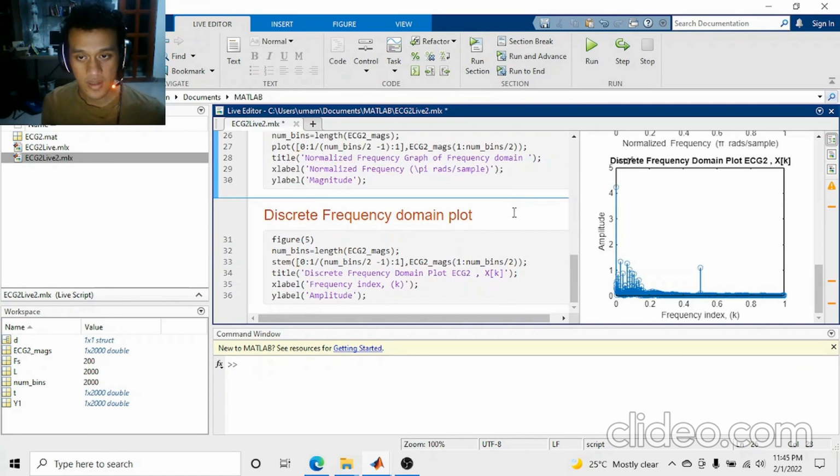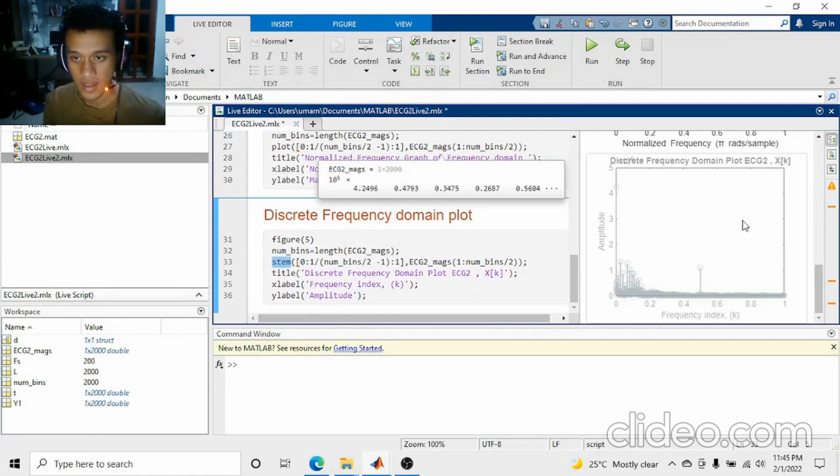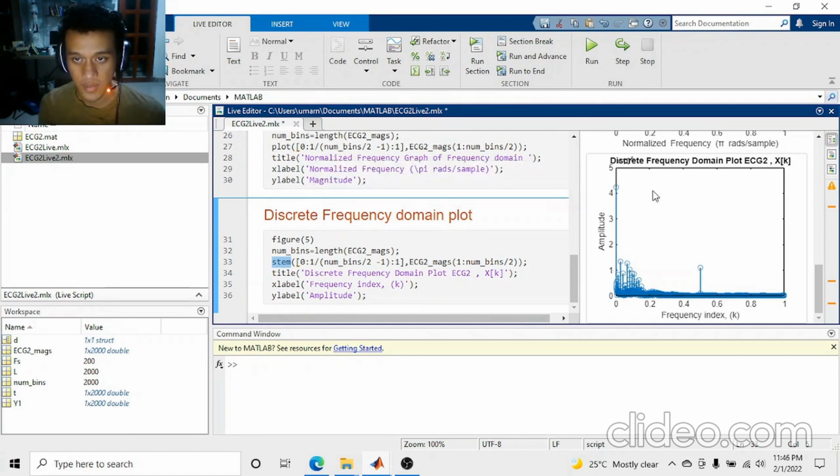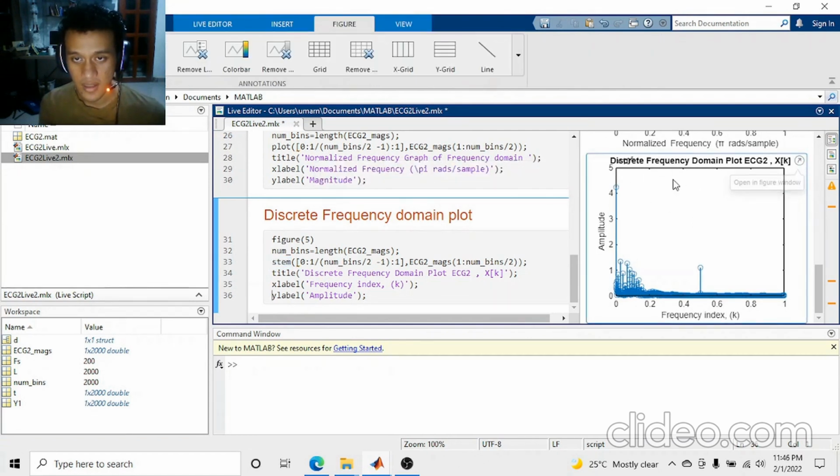So if we want it in discrete, we gotta do the stem once again, and that's how you sample the signal in both time and frequency domain.